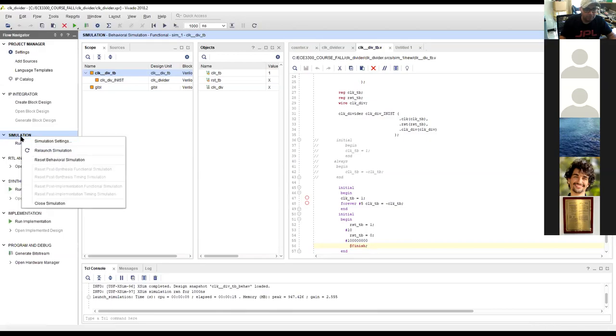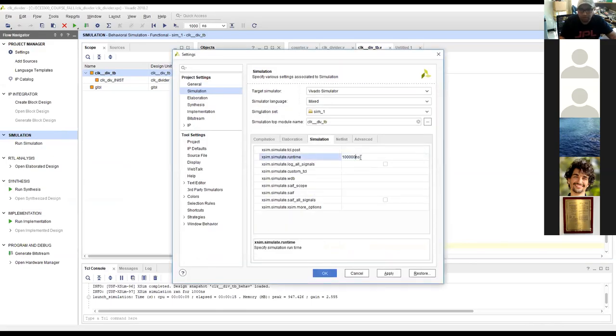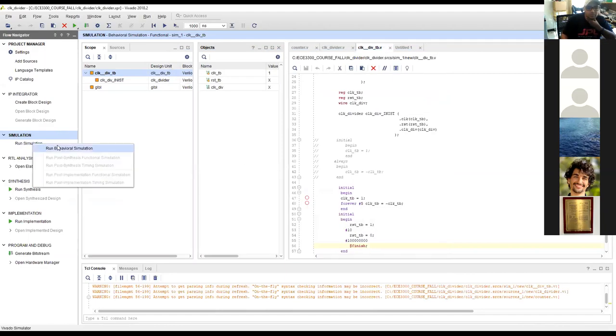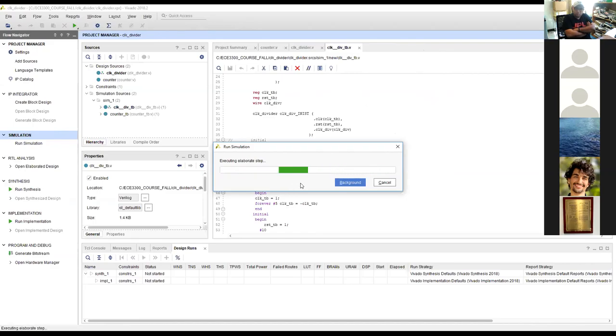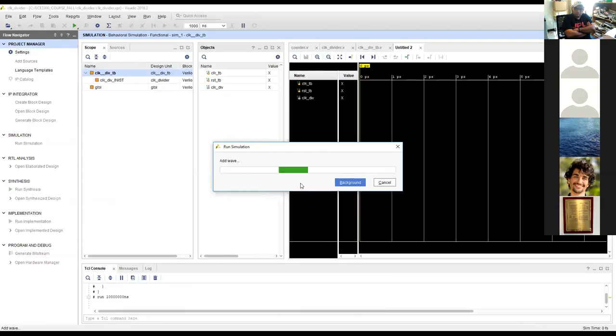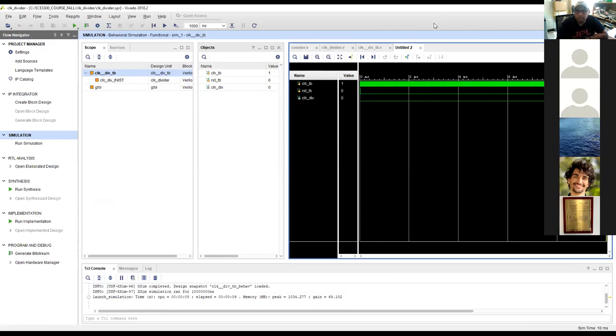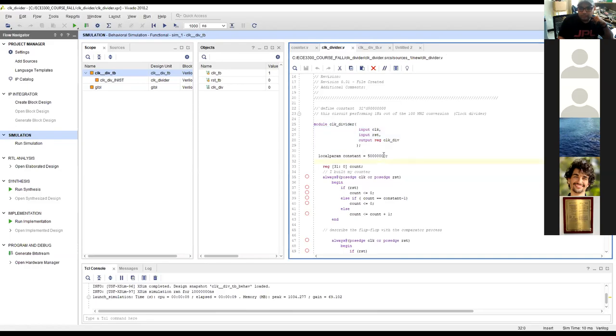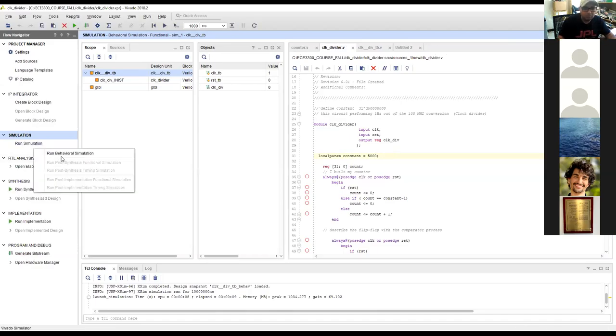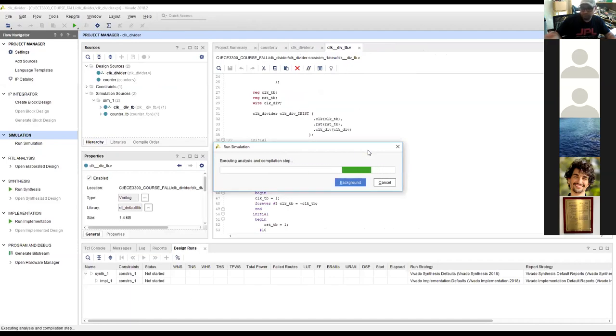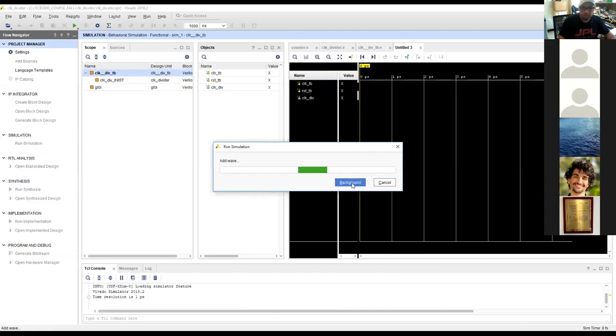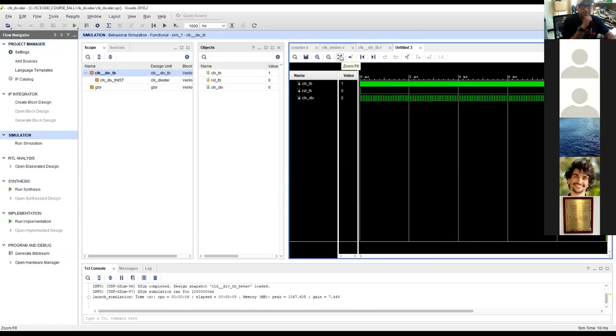We might actually finish earlier than that, because we need to go into the simulation settings and see what we have. In the settings, simulation time should be available. Then we go here and run simulation. Let's see what happened. The clock divider didn't come out because we are using a huge parameter value. So we can go back into the clock divider and make this number smaller to see the influence, like every 5,000. Did you see that? Everybody follow me?